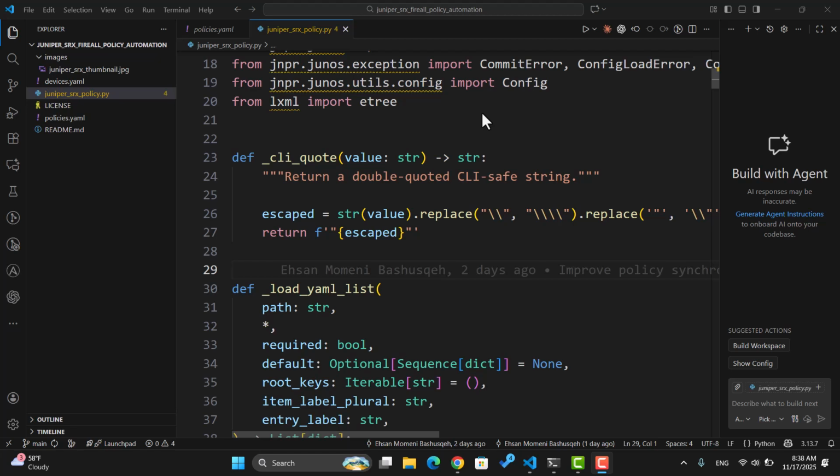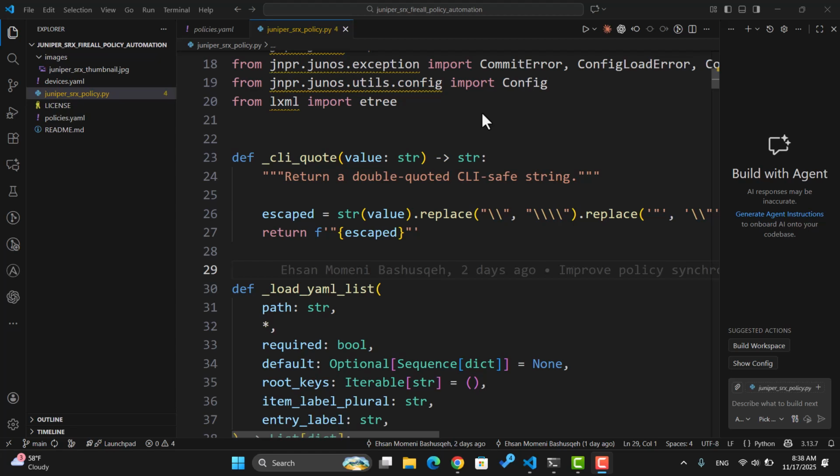This is the first section of my code explanation sessions, and I want to start from the Juniper SRX policy automation repository that you can find in my GitHub. All right, now let's go deep into the code behind this automation tool.